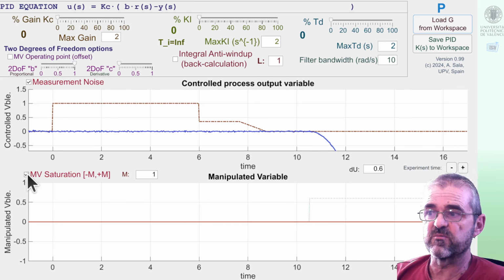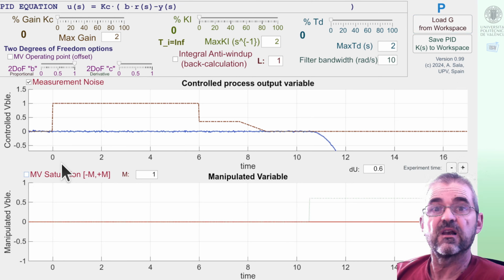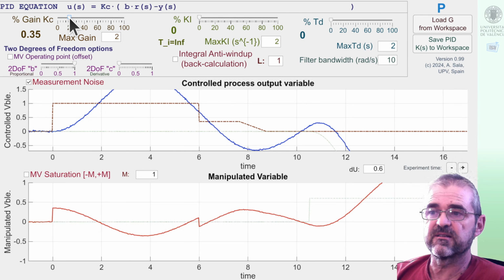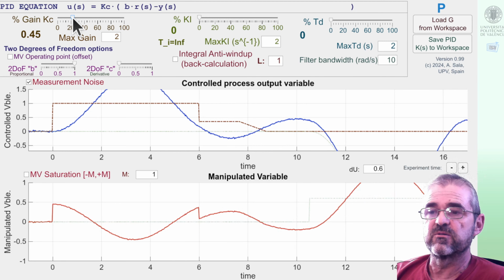We'll start by removing saturation to see what linear theory predicts, and we'll delve into saturation and other tweaks later on. So if we increase the proportional gain, well, it seems unstable or something like that. Well, this doesn't look good.